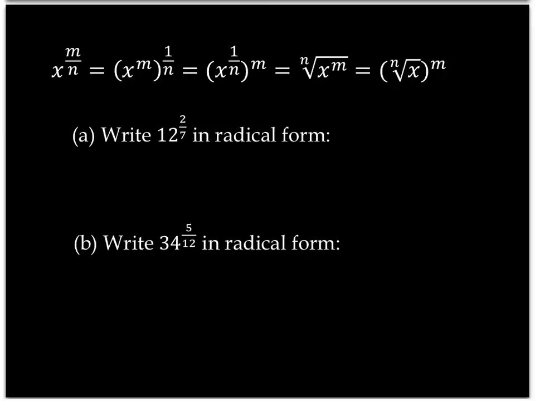So, here's two examples. I'm going to do part A, and why don't you go ahead and do part B in a moment. So, part A, I'm going to take this exponent here, 12 to the power of 2 sevenths, and rewrite it in radical form. To do that, the large number inside the radical, which by the way we call a radicand, is going to be 12.